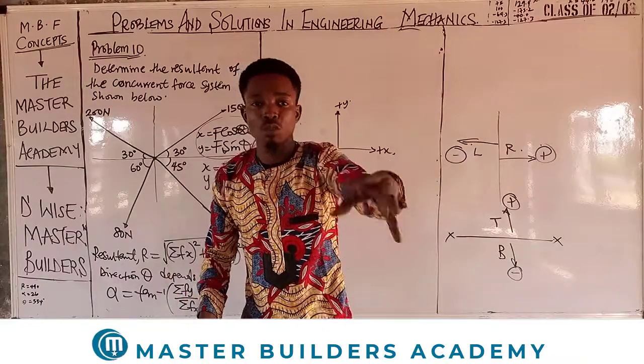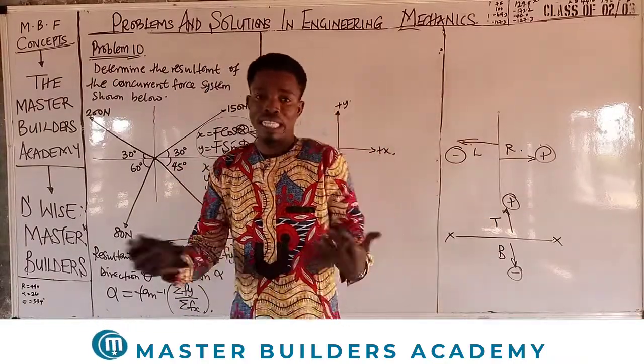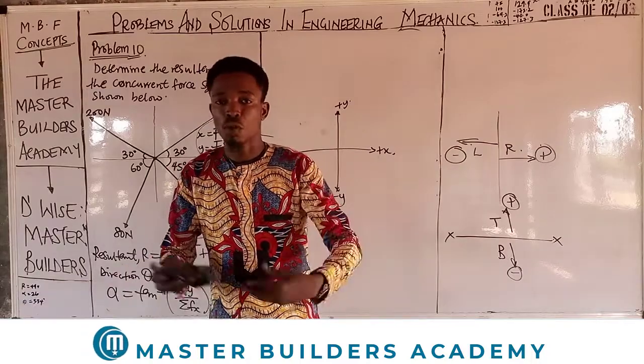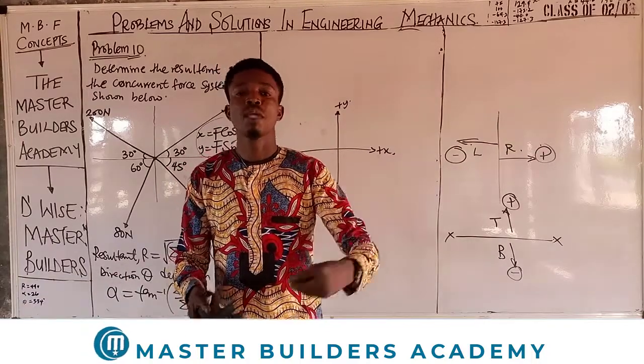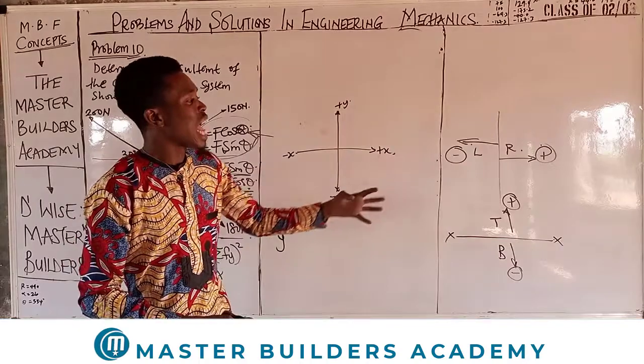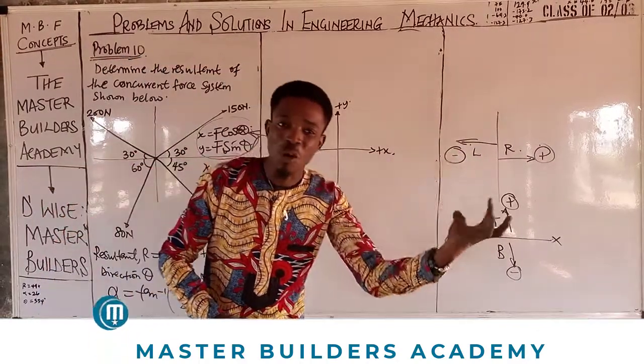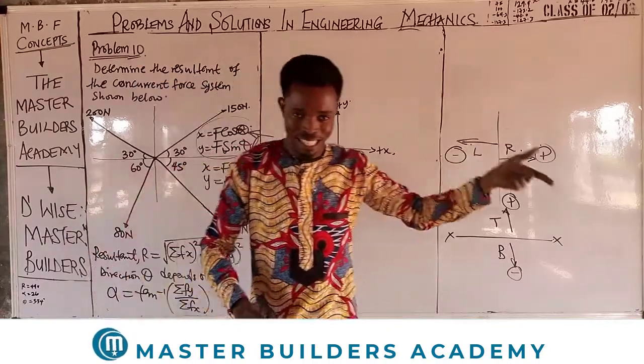But for the other case, which is the tabular method, that one does not matter whether you consider the direction. You only calculate for the included angle. That's what matters. For now, let's use this analytical method, having explained the direction of the forces and the angle the forces make with either x or y.